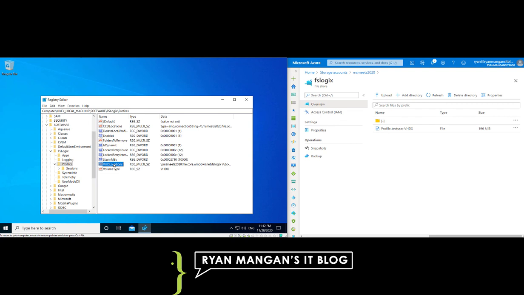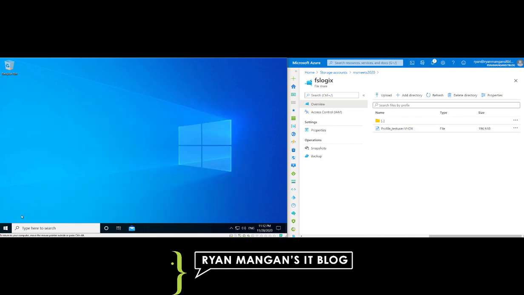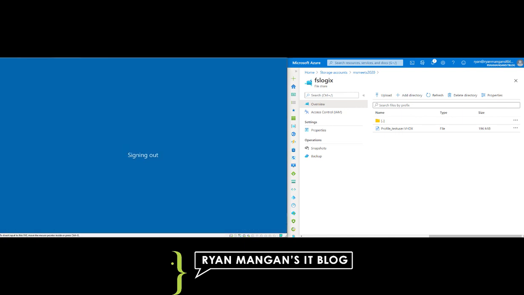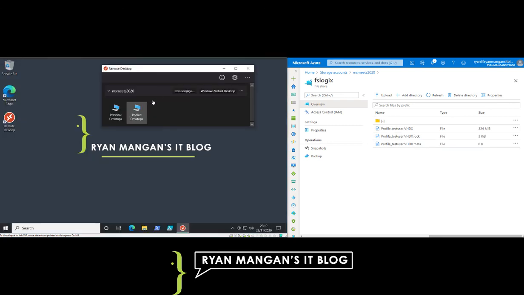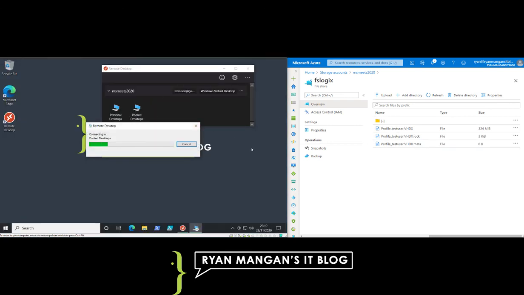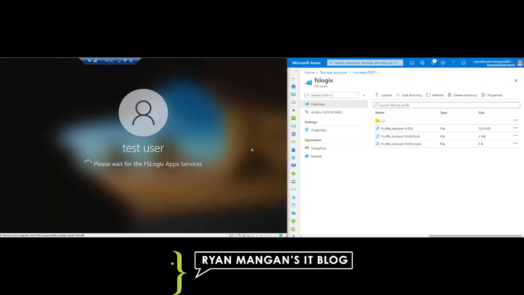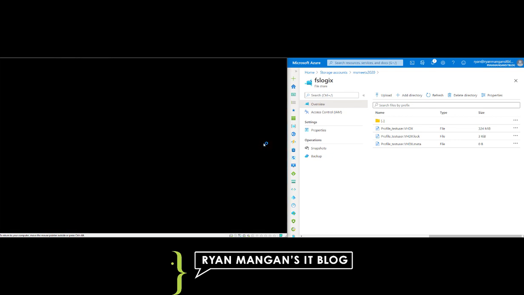So we're signing in again, and now we should see a different background because it's taking the Cloud Cache from the secondary location and pulling that in. Give it a minute. Again, you'll note it is slightly slower. There you go. So what we have now is a session using Cloud Cache, and that is between the two. We've got the local DC share and we've got the Azure Files as well.